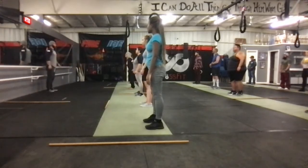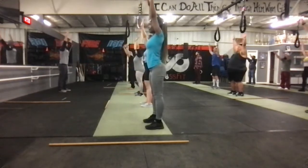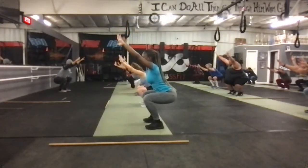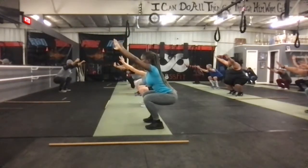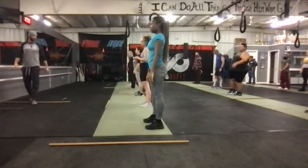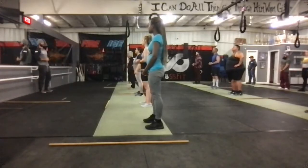Get organized, shoulders pull back and down. Abs tight, squeeze your butt, create the torque, hands up for balance. Let's close the car door, drop your hips, get those knees out. Down, down, down. Hold. And stand, squeeze your butt at the top. Everybody feeling okay? Any pain? All right, we're just going to do it again. Some of you may have tight backs, and things will tighten up because we're not used to the movements. That's normal, as long as we don't have any sharp pain.